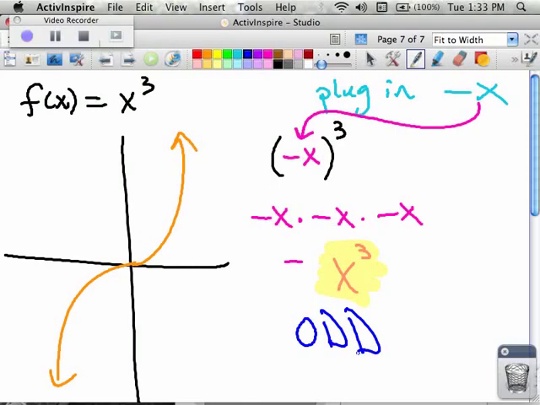The cool thing about an odd function is if you look at the picture, what you will notice is that it is pinwheeled around the origin. So here's my origin right here, and I spin it around. So basically this means it's been reflected over the x-axis and reflected over the y-axis. That is an odd function, 2 reflections. The even function was just over the y, the odd is over both.